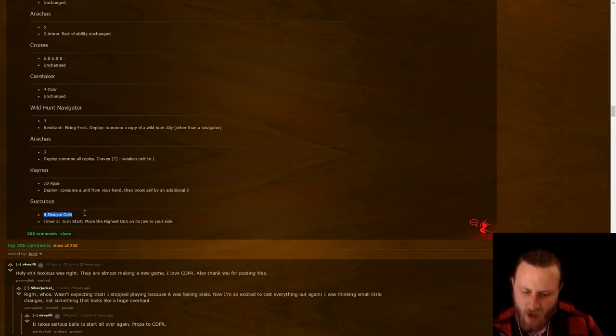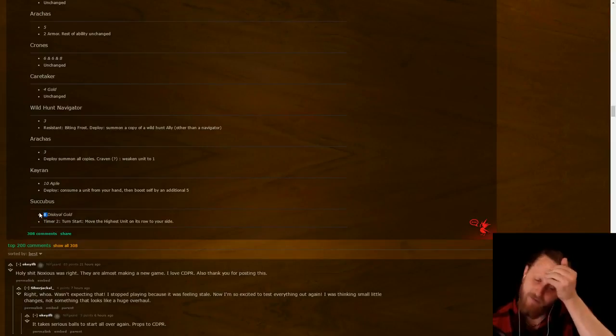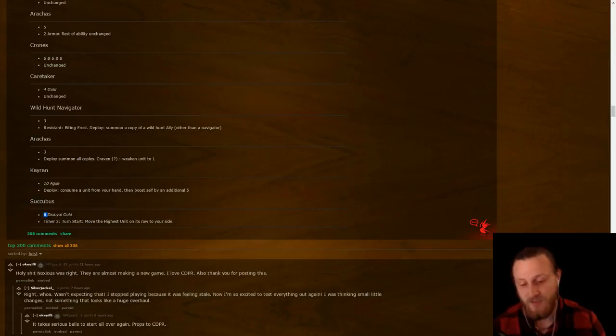Succubus, Disloyal Gold, two turn timer, move the highest unit on the row to your side. That's exactly the same. What have they changed? Oh, no, okay. Succubus is actually 7 strength. So they've kind of buffed it. It's disloyal, so obviously it's a spy. And, yeah, they're basically minus 1. So that helps you, I guess.